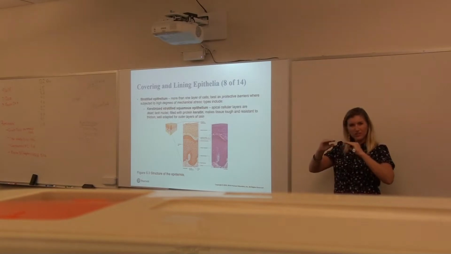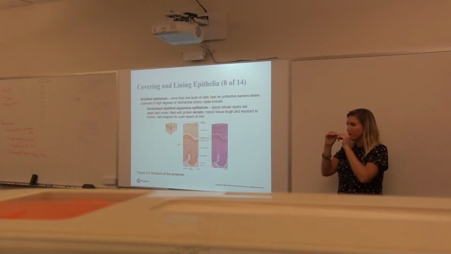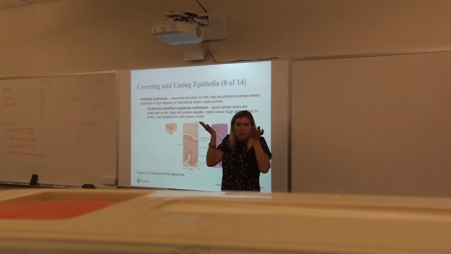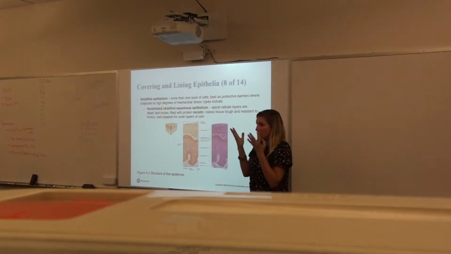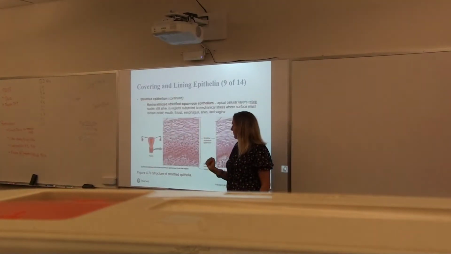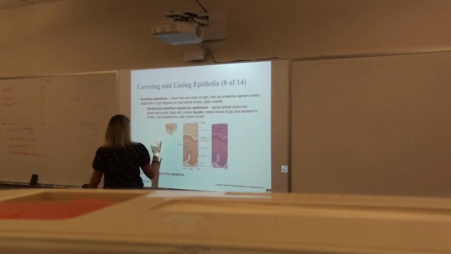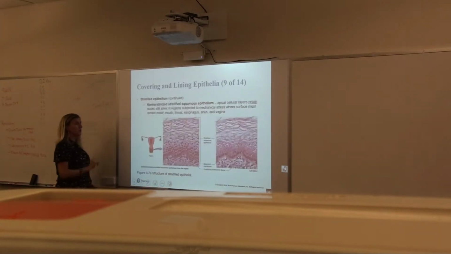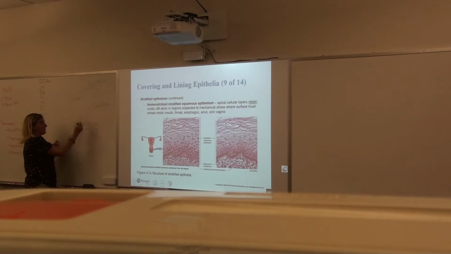Keratin turns these cells into little crusty flakes, whereas when they just grow up and get pushed up through the layers, they kind of stay lubricated and puffy a little bit. So keratin is what makes our skin, this is the non-keratinized. Keratin is what makes our skin very, very dry. So non-keratinized stratified squamous.